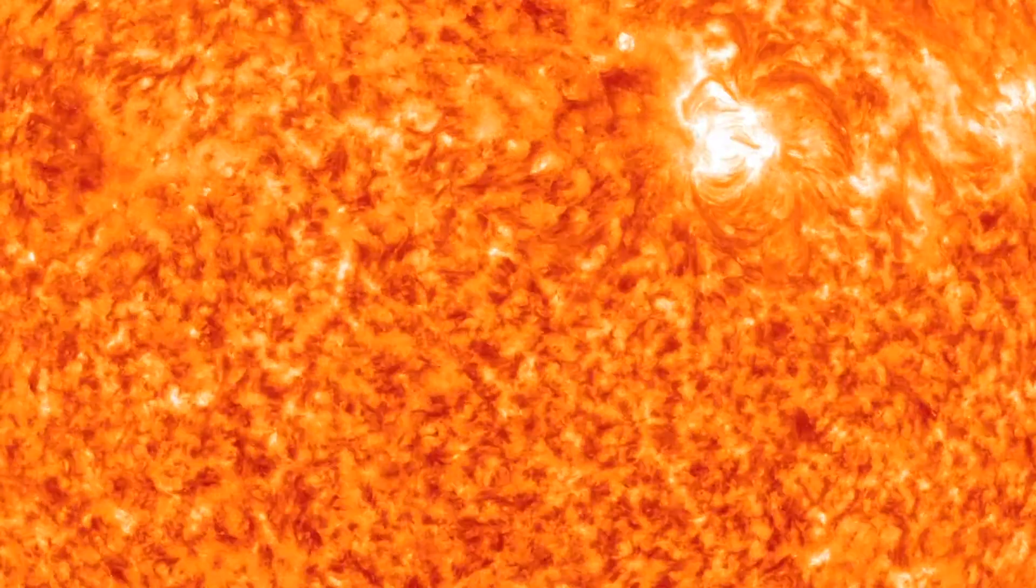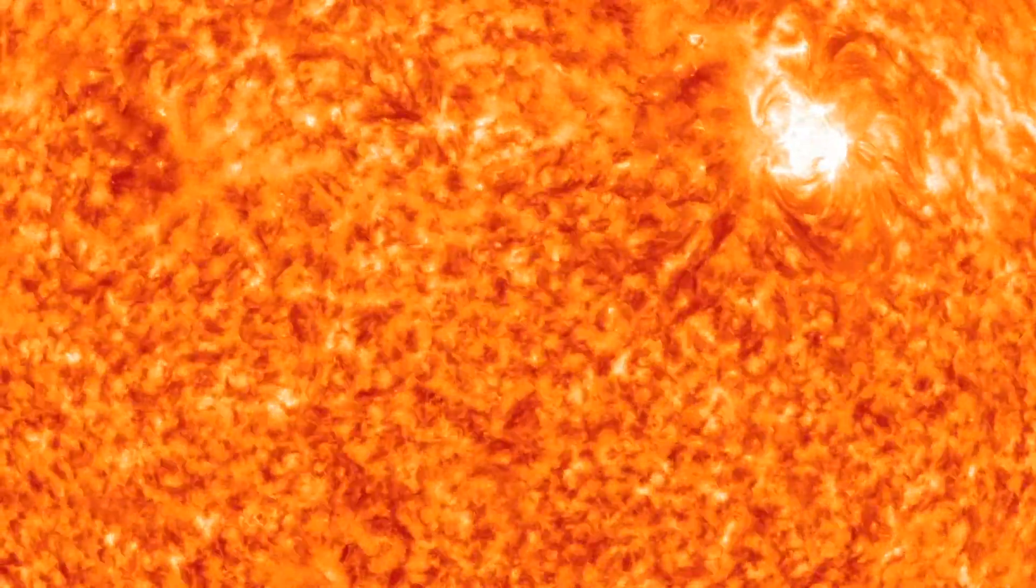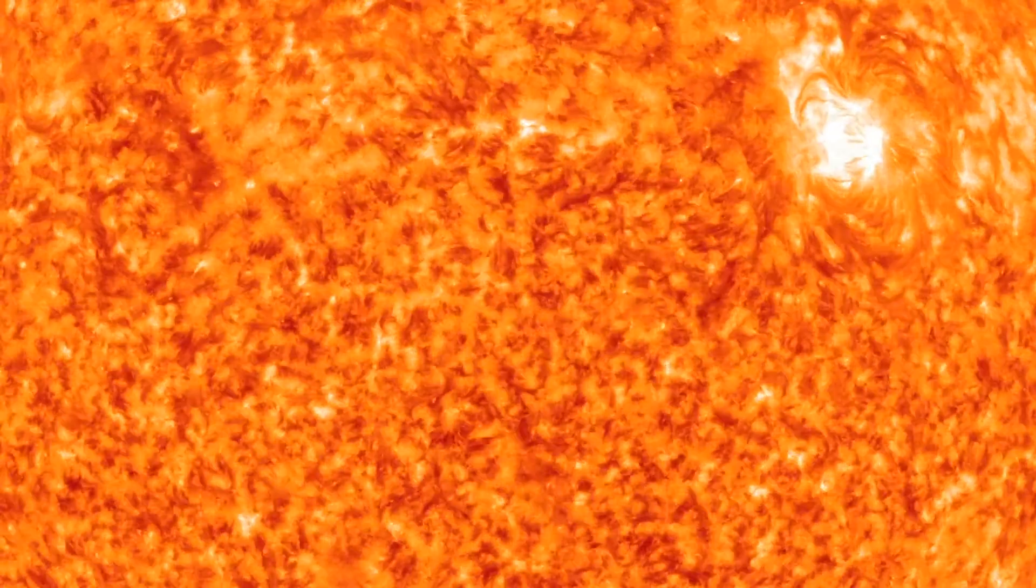Convection like this on the surface of the sun is known as granulation. The material that is moving upward at several kilometers per second toward the surface appears brighter and the cooler material moving downward is darker, giving the sun this mottled appearance. Convection cells on the sun are about 1,000 kilometers in diameter.